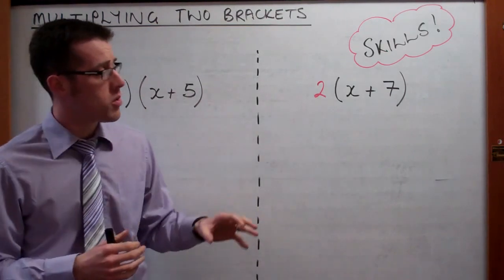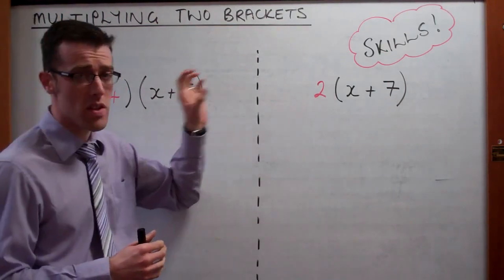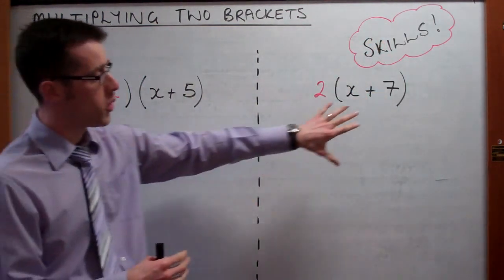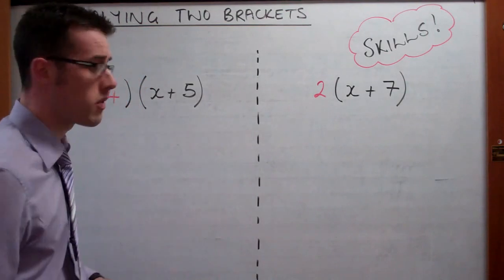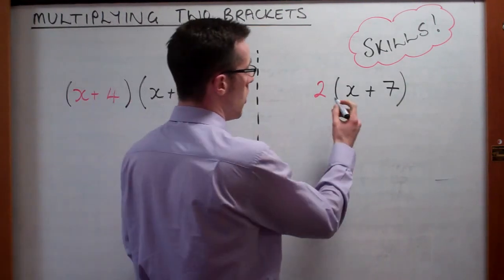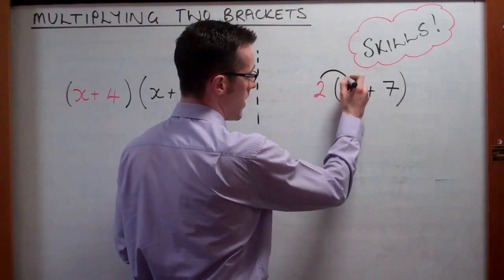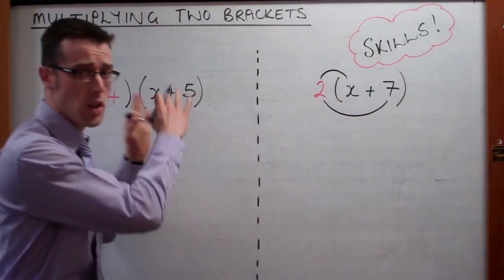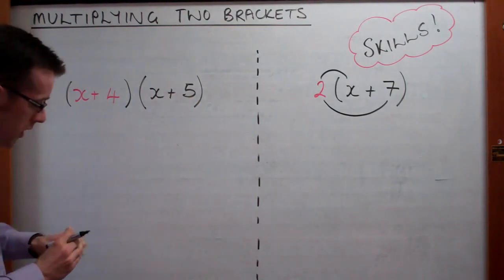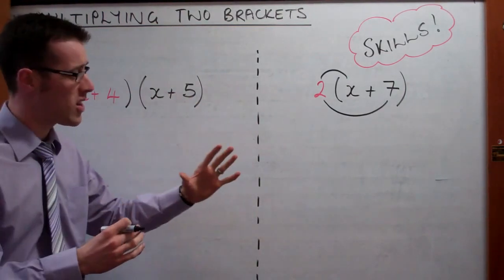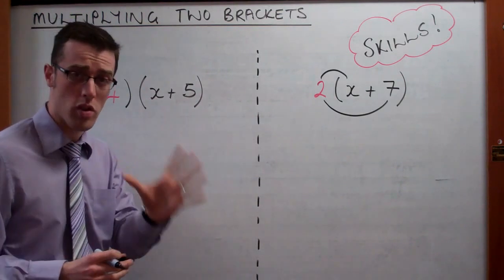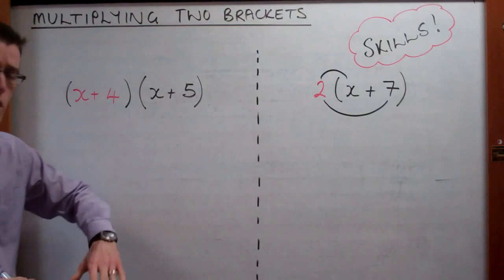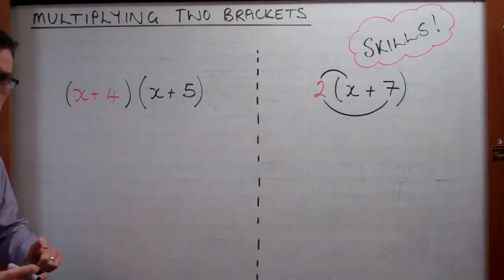Now, what we're going to do here is we're going to focus on the skill involved here. What are we actually doing? So if we look at a really simple example like this one, which we're very good at already, what we're actually doing is we're multiplying the two by the x and then the two by the seven. And I don't want you to copy this bit, by the way, if you don't want to. We've got examples coming up next that you can copy down in this section of the video. I'm just explaining the concept to you. So you can just watch very carefully. Rewind it if you're not sure and make sure you really get this bit.